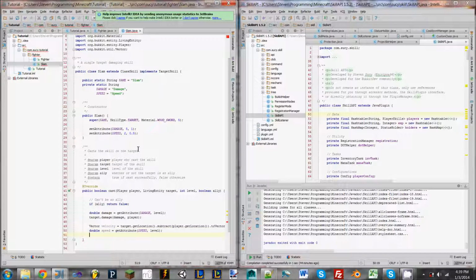Now to set the speed for the velocity, do velocity.multiply(speed / velocity.length()). The reason for this is to normalize. You can also just normalize it first and then multiply by speed. But to do it in one line, I just divide by the length, because that's basically normalizing it. And normalizing is just setting the length to 1, so a speed of 1. Because if you set the speed to 1 and then multiply by your speed, it'll end up being the speed.